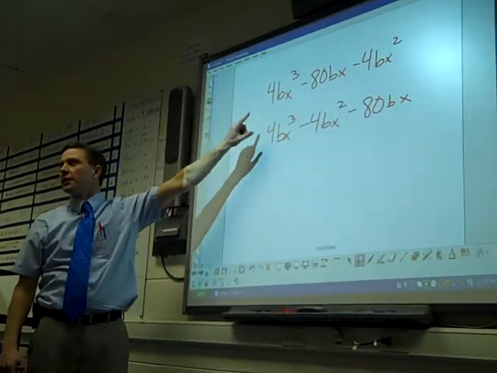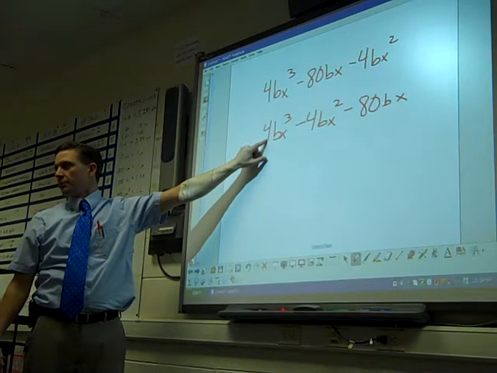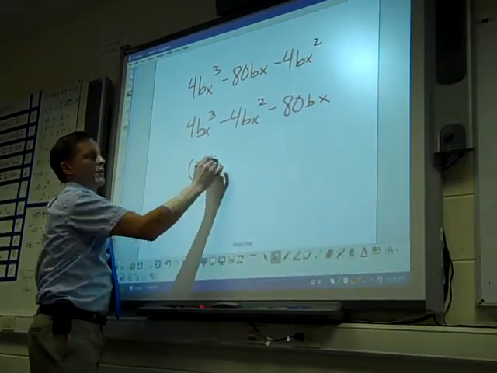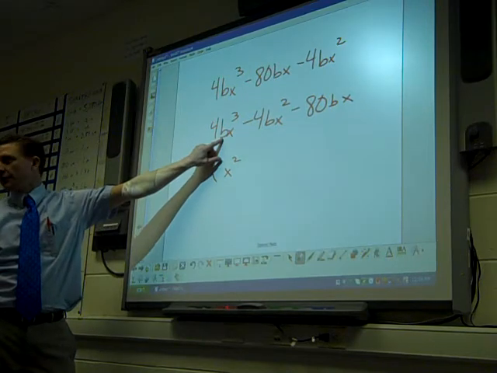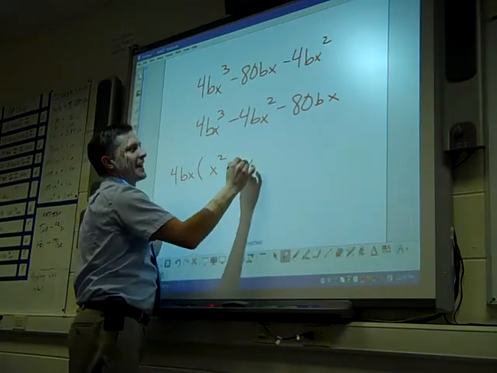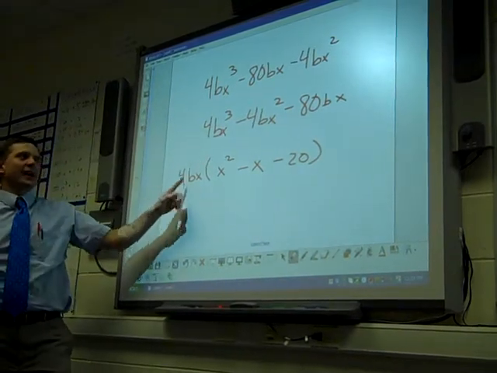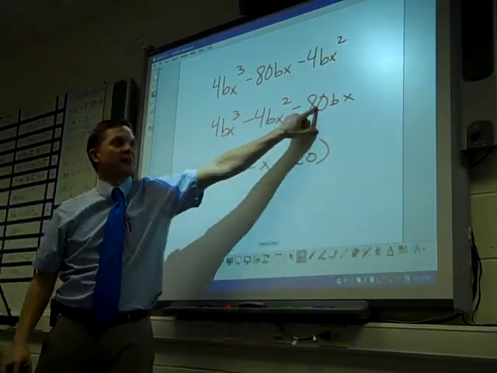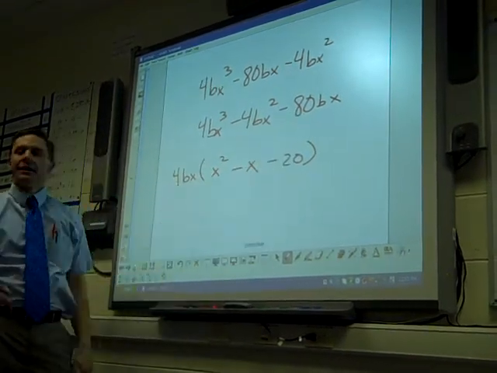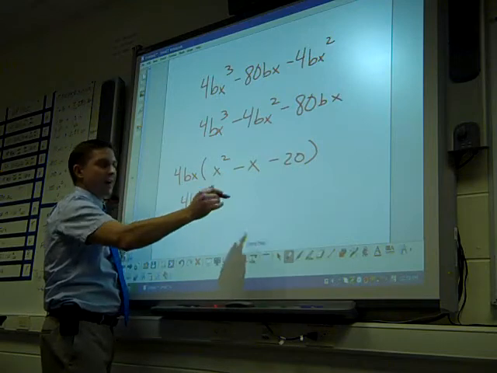Now, there is a shortcut here. If we're going to make it factorable, what do we need the lead term to be? If we're going to factor this as a quadratic, doesn't the first term have to be x squared? So what do we have to pull out? 4x. And be careful, what typically happens is people forget to bring the 4 out of the middle term, and they forget to bring the 4 out of the 80. 4 times 20 makes 80. What factors do we want to use here this time? Again, x squared, x, 20, nothing can be factored anymore.